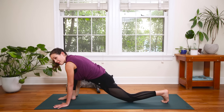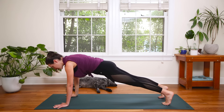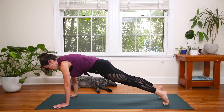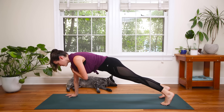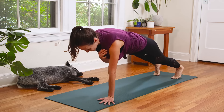Then you might turn the right toes out just a bit and start to reach the right fingertips all the way up towards the sky. Big stretch here. Inhale. Then exhale all the way back down. Great. Frame your right foot, plant the palms — Plank Pose. Here we go. Step the right toes back. Breathe deep here, establish your foundation — again, quality. Breathing deep. Then take the left fingertips and touch the right shoulder. Plant it down. And then right fingertips touch the left shoulder. Plant it down.